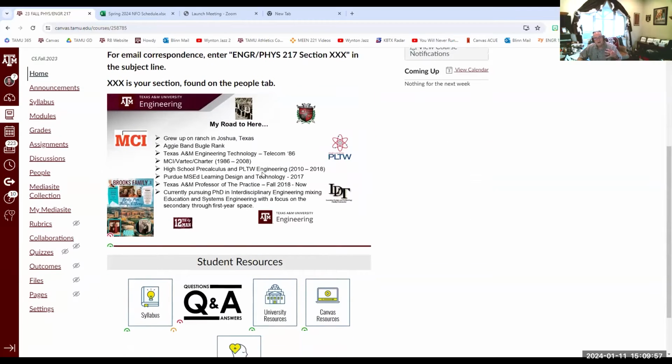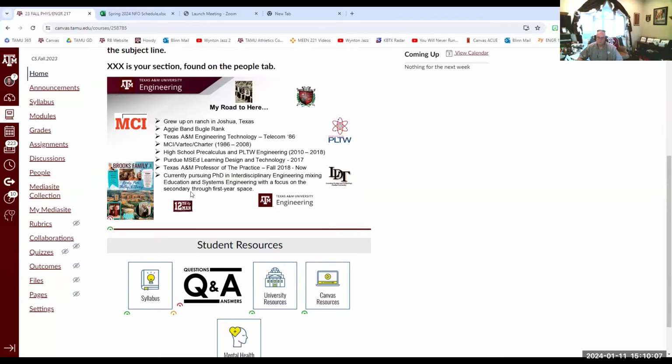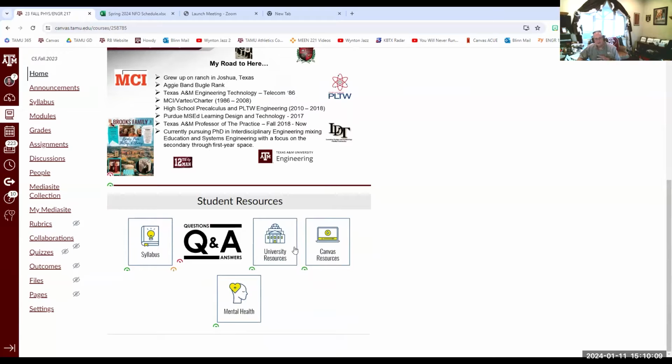In my intro to them, I have this little view just to show how I came to be here. I keep that in here as a reminder of who I am and what my background is. This bottom element is some of the base resources in place. What I've replaced here: there's a thing called office hours, and I always have some discussion with students about what office hours are. So I've replaced it with Q&A, because it seemed to be more receptive to them. They had a little more understanding of what Q&A was.